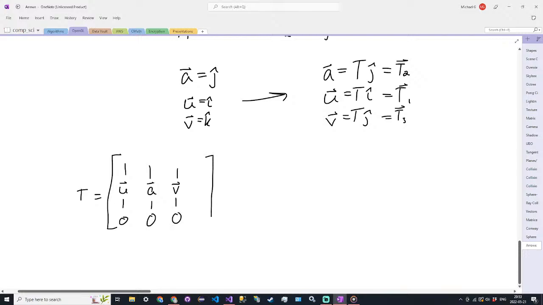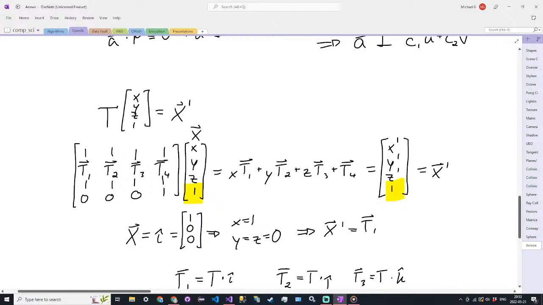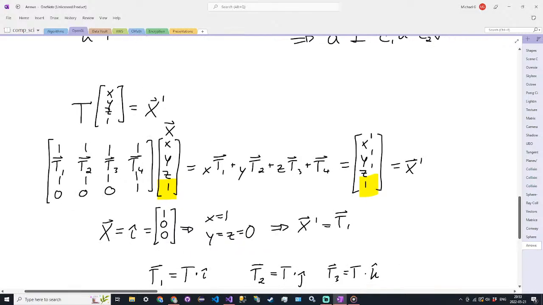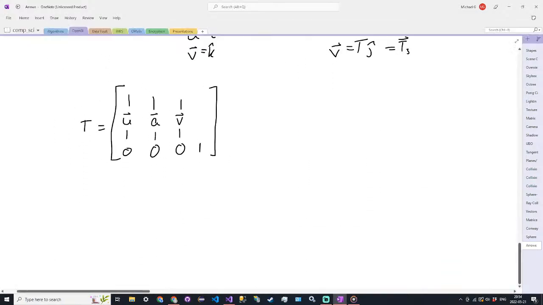Now what do we do with this last column? Well, it has to have a last value of 1. We know that. The last column serves as a translation, so it moves it. It's the last thing that gets added. So if this last coordinate is 1, then everything will just be added. We will just add T4 to everything, and that's just a translation. Notice how this doesn't depend on X, Y, or Z. That doesn't depend on X, Y, or Z. So we're just going to define this as our start point, S.